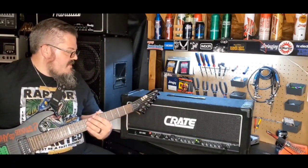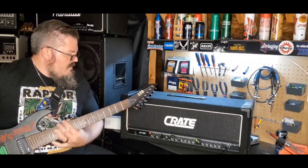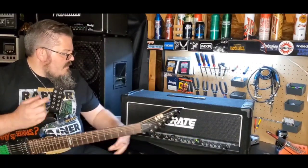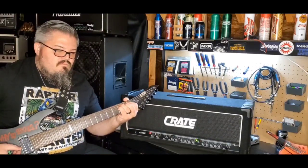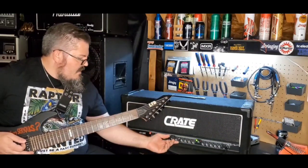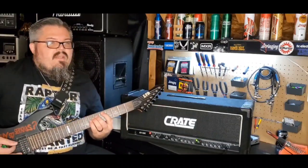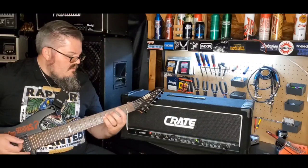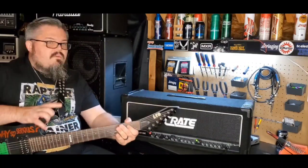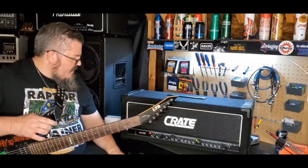To start with, the clean channel — I know that's not why you guys are here for this thing, but pretty cool, right? Clean tone. With the clean channel, there's a 3-knob EQ: highs, mids, and lows. There's also a gain knob and a level knob as well. Let's turn that gain down to nine o'clock to clean it up a little bit, turn highs and mids up to two, and turn bass down to eleven — I don't really like a lot of bass. Pretty cool, solid-state clean, nothing too exciting, simple and easy.